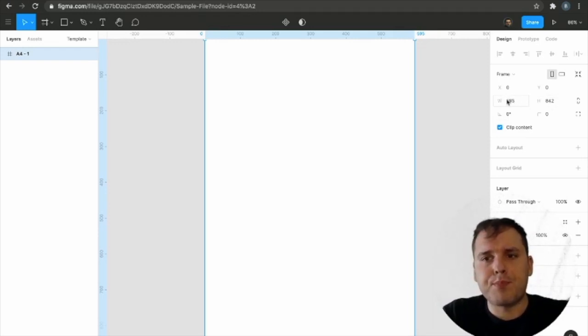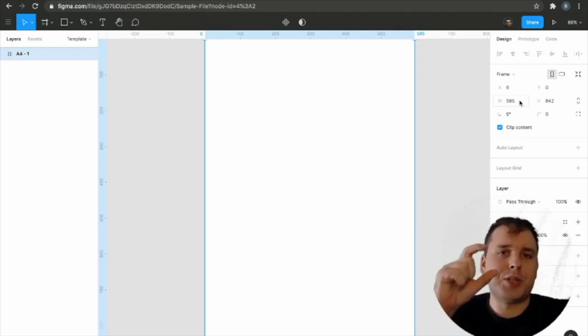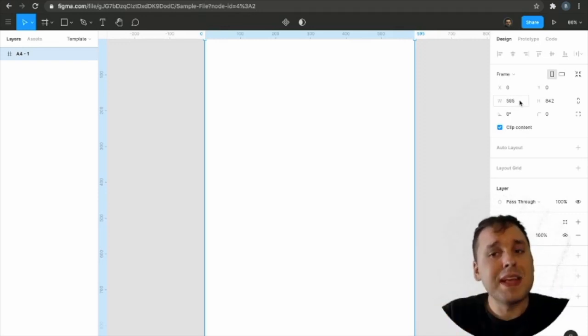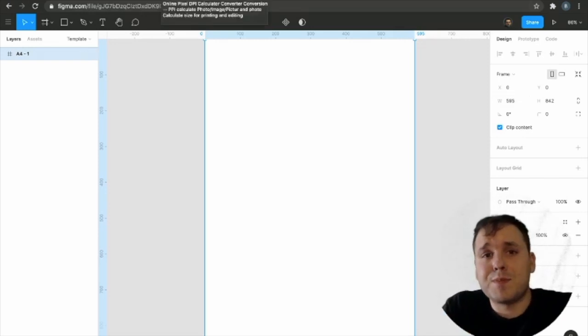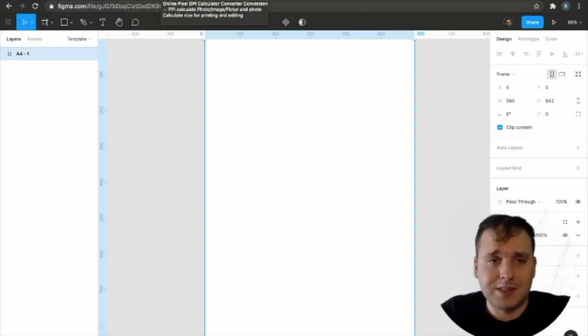And just a brief on that, anytime you want to make a measured dimension in Figma, you want to make something that's a certain size, you're going to have to use a converter for that. That's just the unfortunate reality of working with Figma currently. It only works in pixels, and inches may come eventually, but this program's made for web design. It's not for creating physical things, but we can do that.